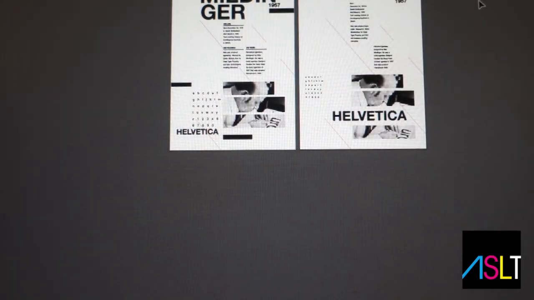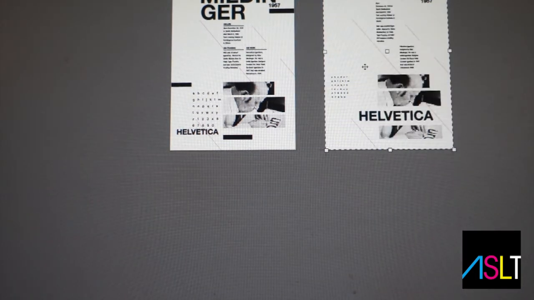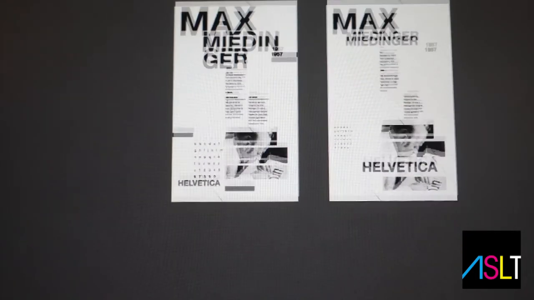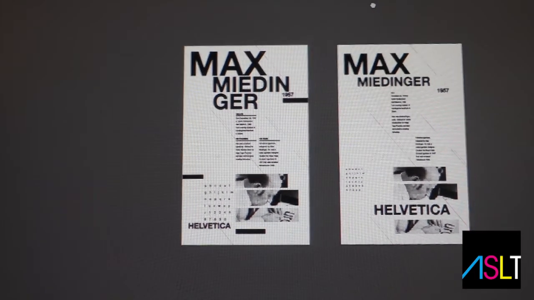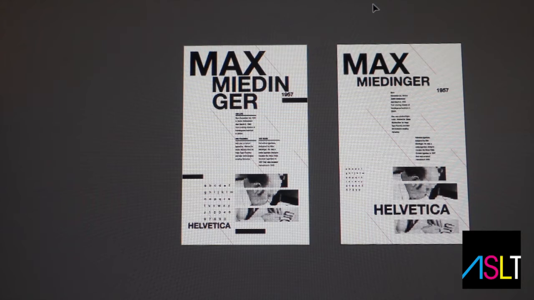Let me move this out just a little bit so you guys can see the difference. If you compare these two together, I think you would have to agree the left one has a stronger focal point, pretty good movement, and it's a little bit more filled up than the right one, which has definitely more negative space.